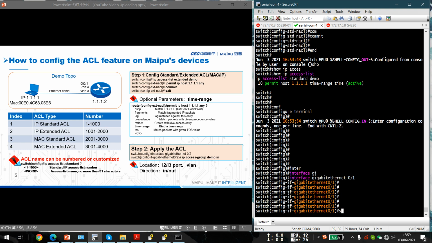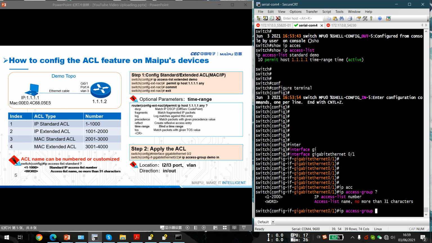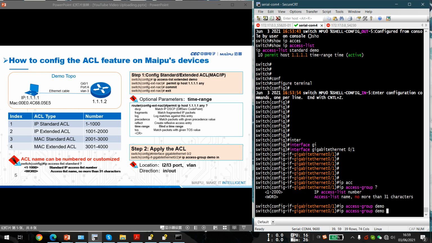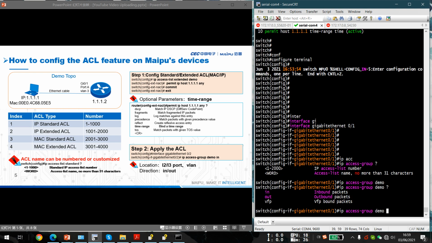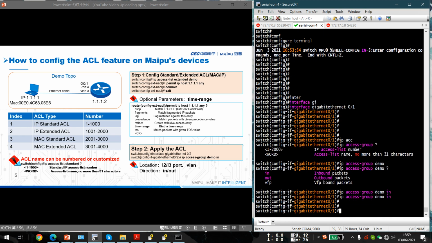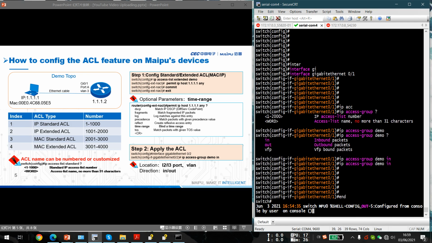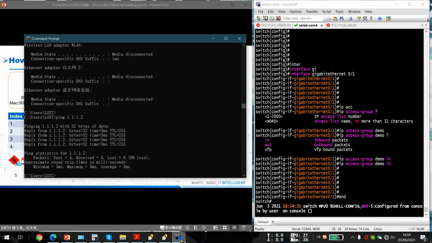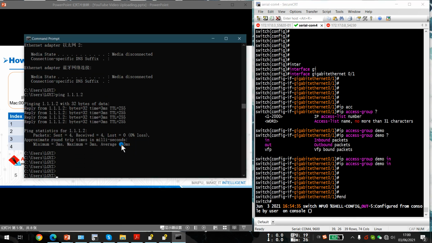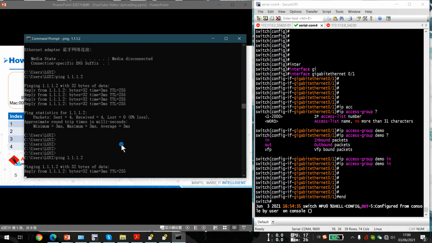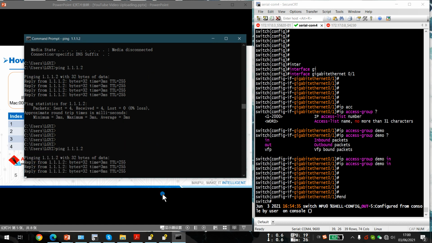Okay. ip access-group, here the name is demo, and the direction is in. Okay, now we do the ping test from the laptop. Ping 1.1.1.2. You can see it works, right?